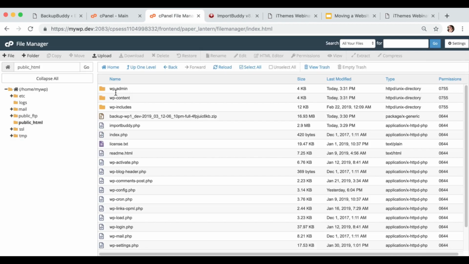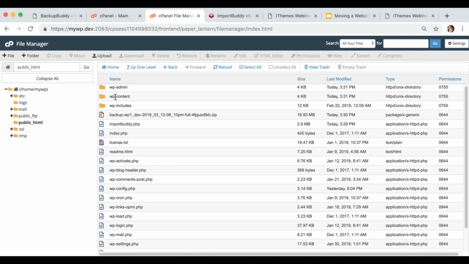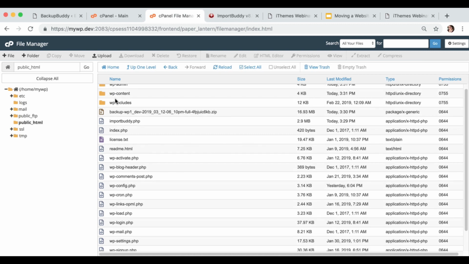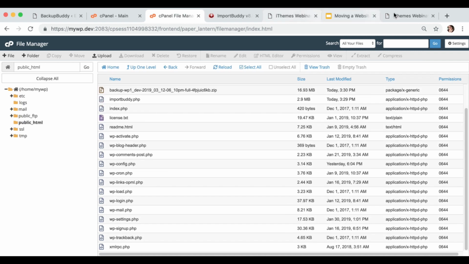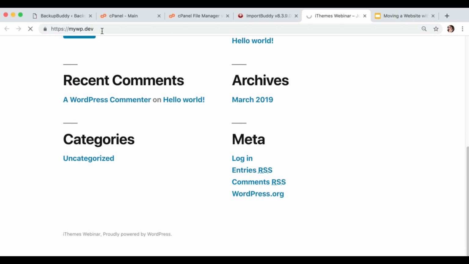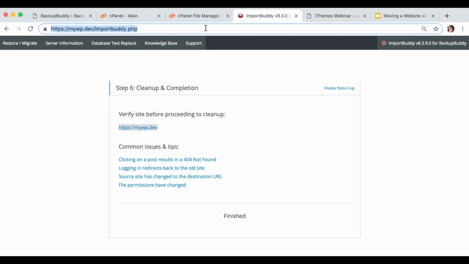It's fine to leave it, but you've got all of the components of a standard WordPress installation there. Okay, so now we're going to run that importbuddy.php again.